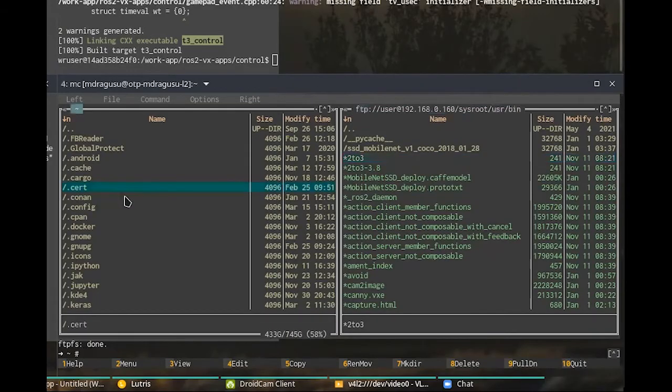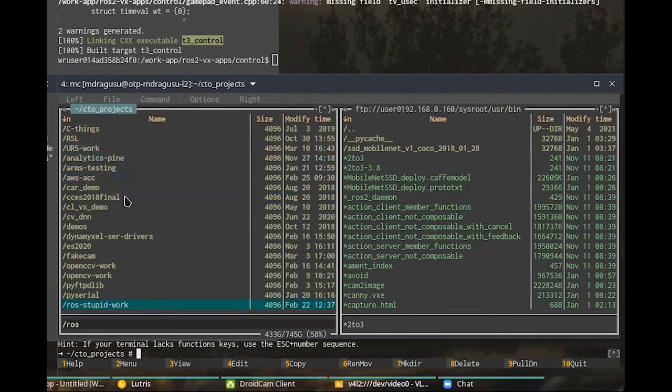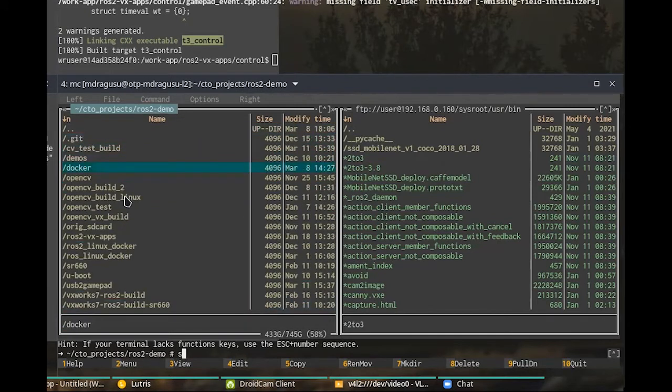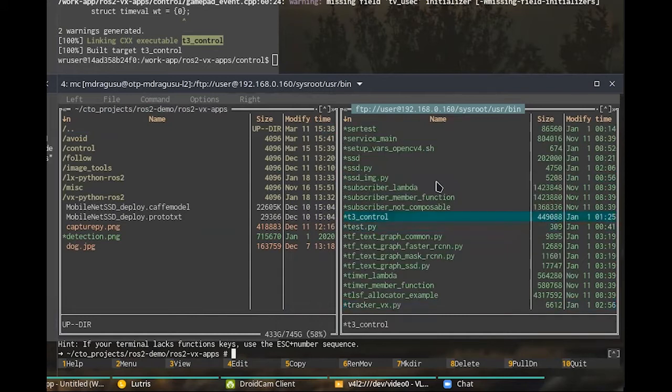All we have to do right now is basically copy it over from our build environment to the robot. So I've already done that. I don't need to go through the steps. We can find it here, right? And that's about it. We can do the same thing for the obstacle avoidance, exactly the same steps.